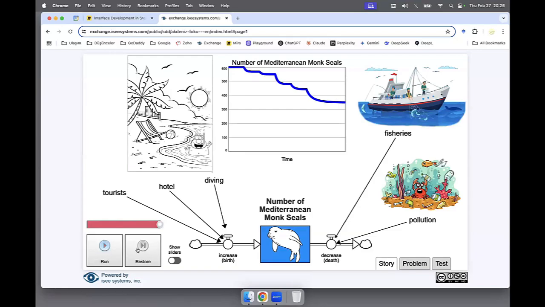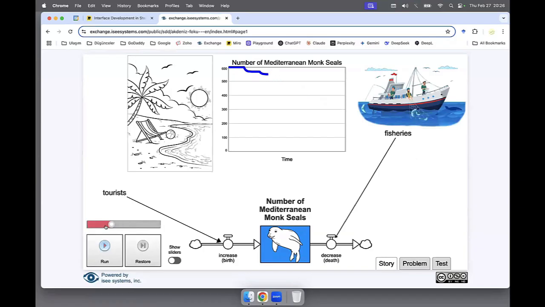This slider is used for discussing each cause, starting with the fisheries, and then tourists come, and after some time, these are all causes that threaten this species.